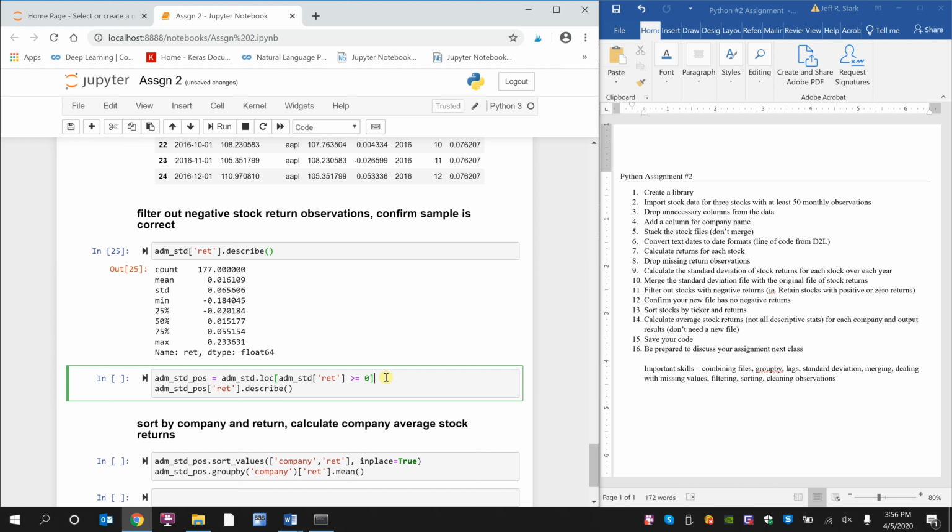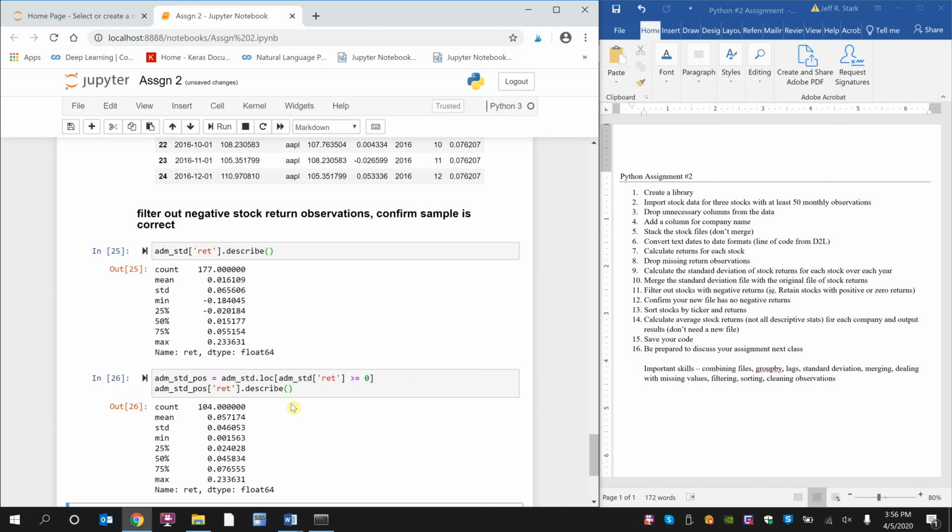Because if we find all observations that are 0 or positive, we are excluding all negative returns, which is what this step is looking for. So this new file that we're creating is going to have all the return observations from our original file that are positive or 0. And as you can see, the minimum is now 0.156%. We've dropped our negative returns.